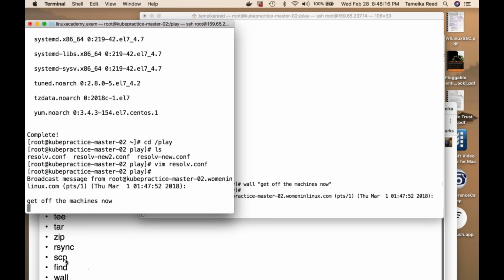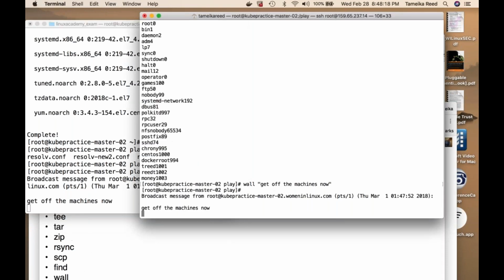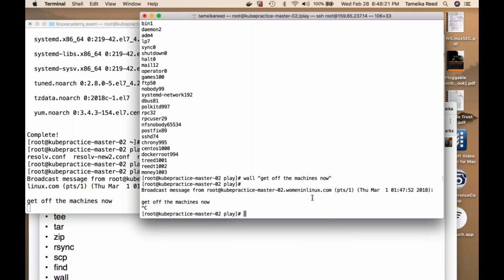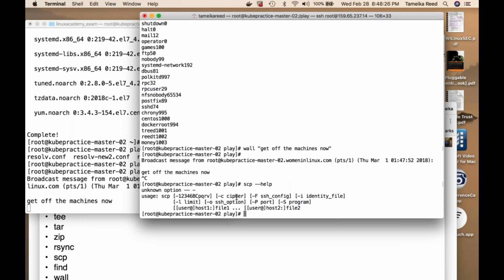Find, I want to say for next week. SCP. So you could do scp --help. So you can secure copy, and you usually find this on Cisco devices. Little small embedded devices usually have SCP. They'll have SSH, but it'll be limited, and then they'll have SCP. So I can SCP some information over. But let's do something first.